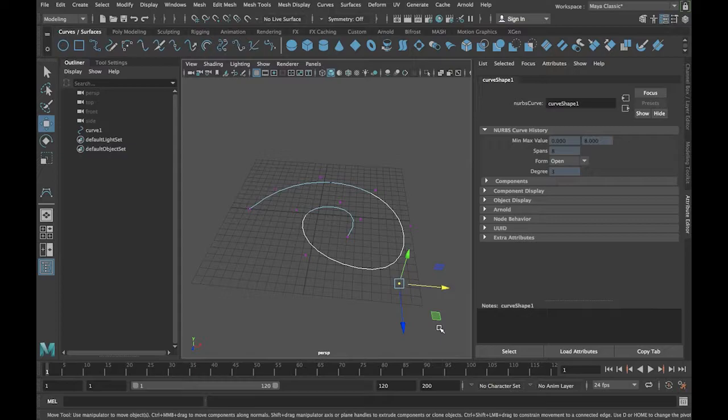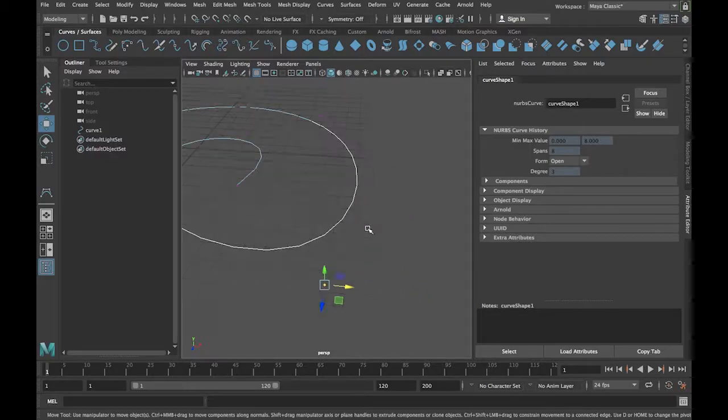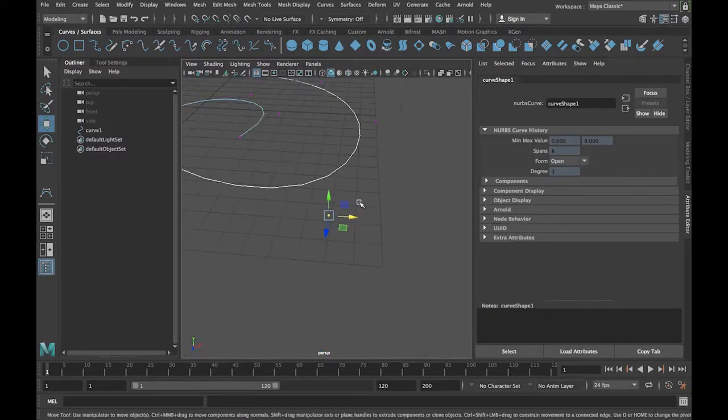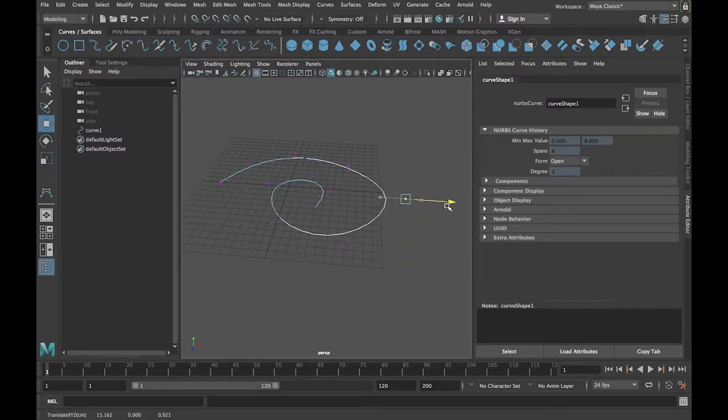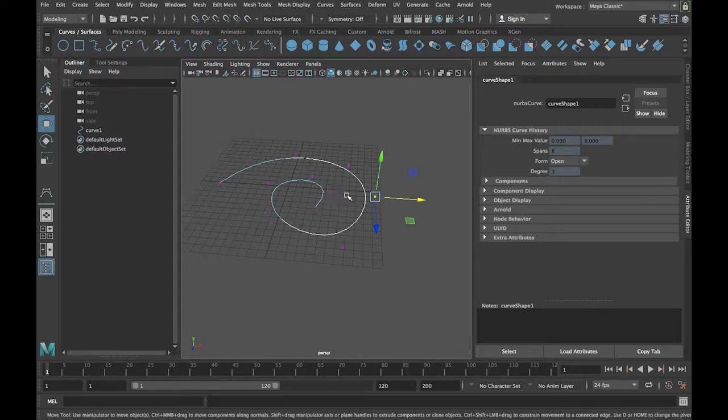One thing that I just did, which is a handy little trick, is I pressed the minus key on my keyboard. I'm using a Mac. This makes the pivot smaller, or if I press the plus sign, it makes it larger. This is useful because if I zoom in, it maintains its size. So depending on what works for me, I can make this pivot larger or smaller. Just so you know, as an aside, that's what I just did. I just shrunk it down a little bit. So I can move these control vertex points around in order to manipulate the shape of my curve.